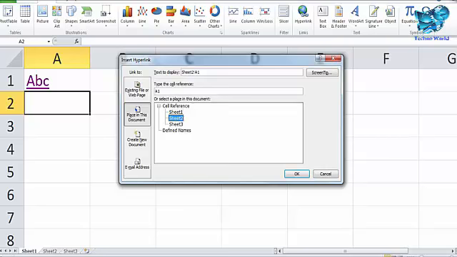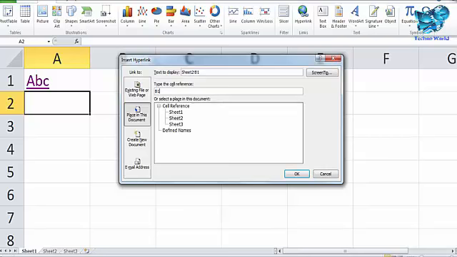So just select sheet 2, specify the cell number here. I am giving cell number as B1. So here I am going to create a hyperlink with B1 of sheet 2 of my current spreadsheet.